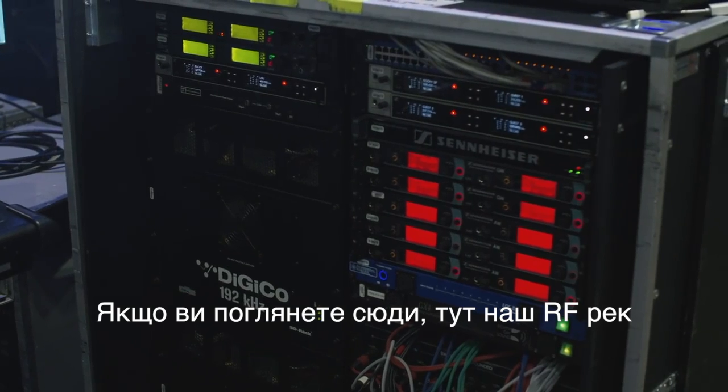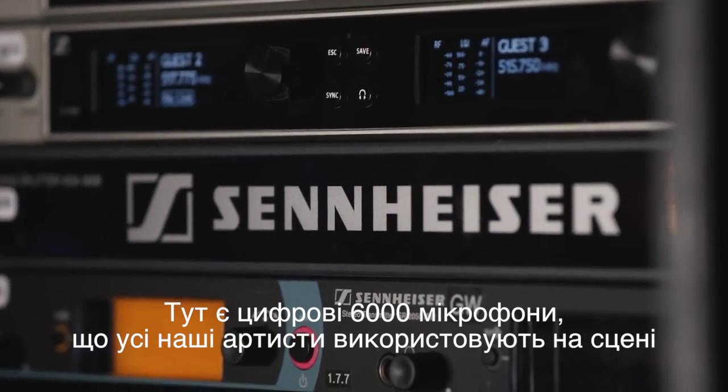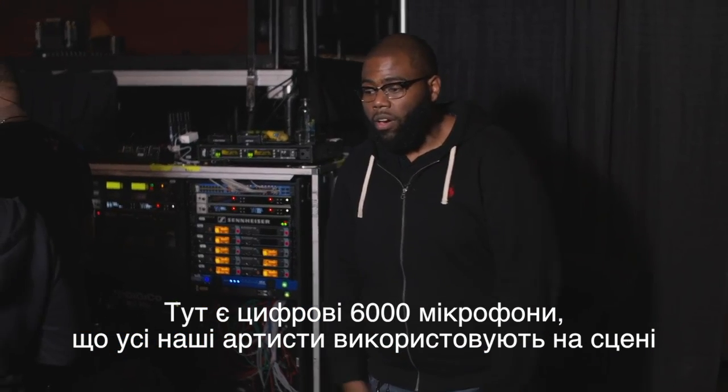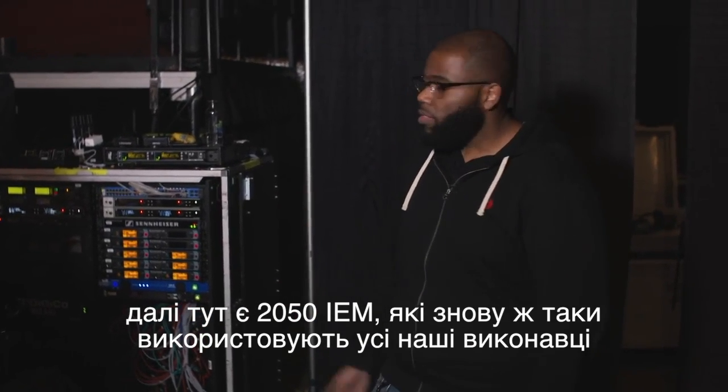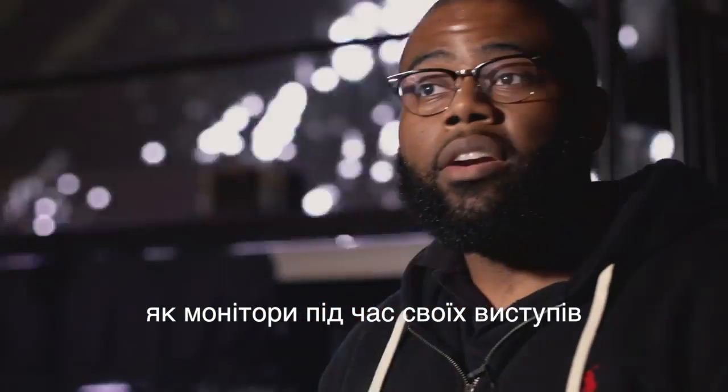If you take a look over here, we have our RF rack, which has the Digital 6000 microphones that all of our artists use on stage. And then we have the 2050 IEMs that, again, all of our artists use to monitor while they perform.